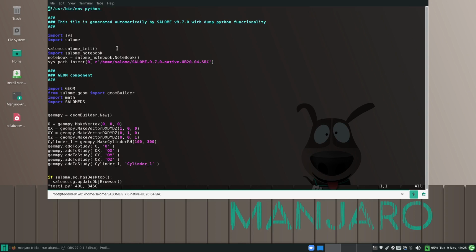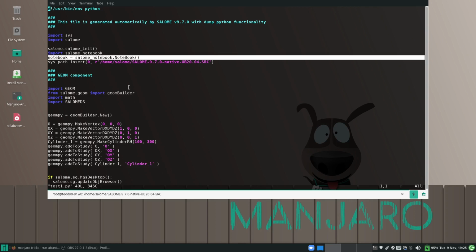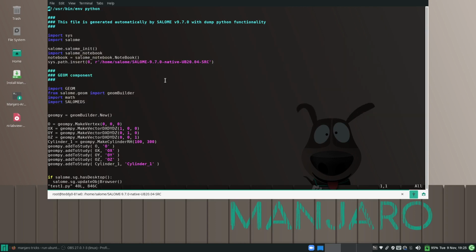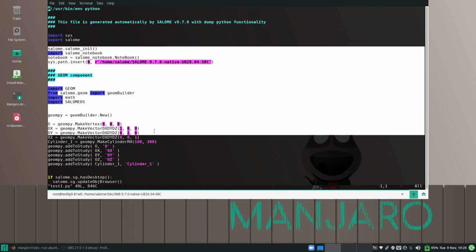We'll see this thing: usr bin env python, import sys, import salome. After importing salome, you execute this function called salome.salome_init, import salome_notebook, and then I think you use this to declare an object. So I hope you are very familiar with Python object-oriented programming. I will not go through this in this video. It will be assumed knowledge. Okay, so all of these are things that you can do.